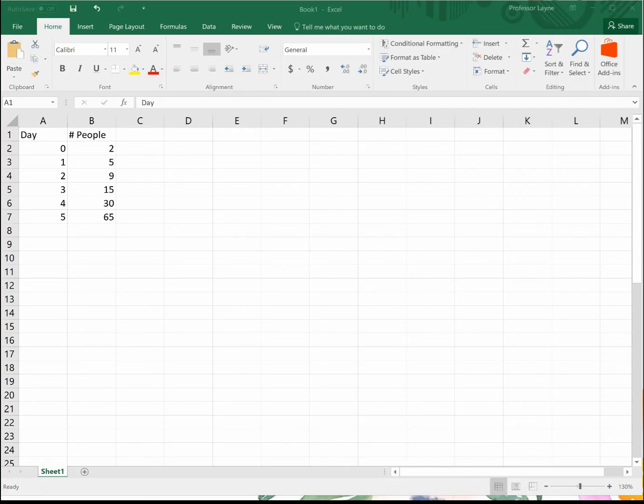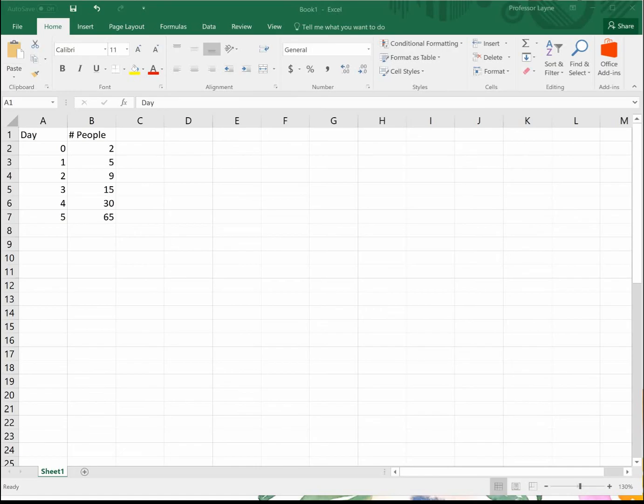So here I have some data, and let's pretend that this data represents the number of people that know a juicy bit of gossip at a high school. So on day 0, only 2 people know it, maybe the person that did it and then somebody that witnessed this. And the next day, they told some people, so now we're up to 5 people that know the gossip. And people tell people and then tell people, and then by the end of the week on day 5, 65 people in this school know whatever juicy piece of gossip we're talking about.